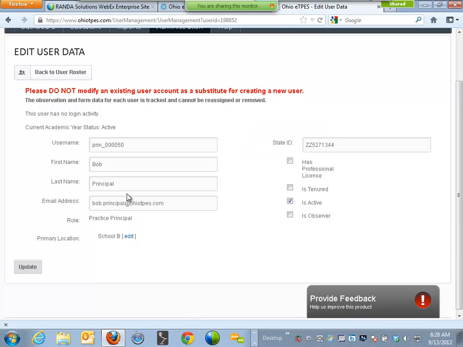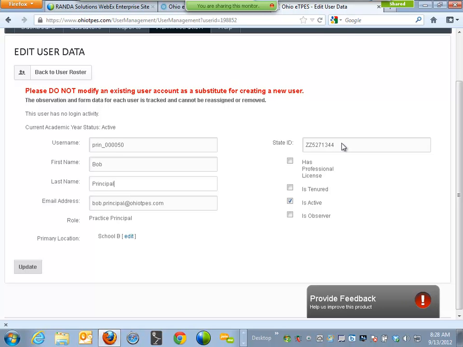You will have the ability to correct names. We definitely realize that folks have marriages and other issues where their last name may change or they go by a different first name. You can change those for the system purposes. But the key note here is that we're basing all user activity and data around their state ID. So it's very key to note that that cannot be modified.